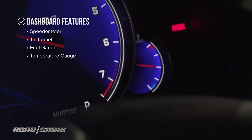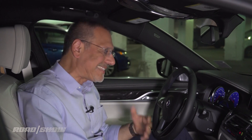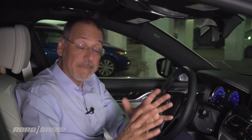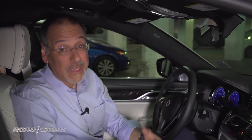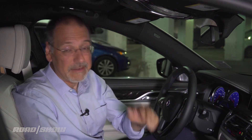Then there's the poor old temperature gauge. Some cars are getting rid of it, partly because cars are so reliably engineered now they basically never overheat, and most folks never look at it anyway. If you do have one, note that the middle is usually normal — typically around 190 degrees Fahrenheit for coolant temperature. Whether you've got a gauge or a warning light, you're going to know if the car's overheating, though that's rarely going to happen. At least a gauge will give you warning before it happens, whereas the light may give you less of that.